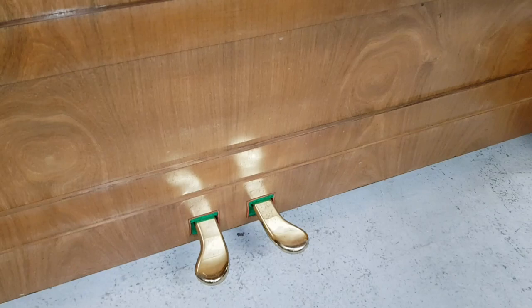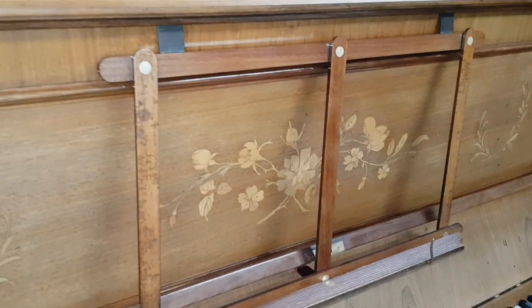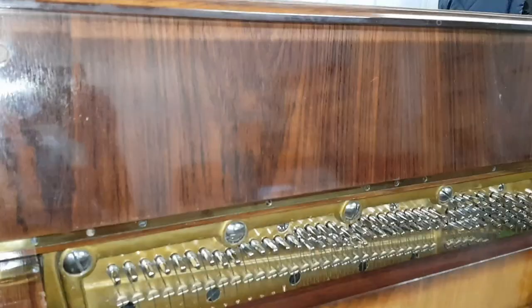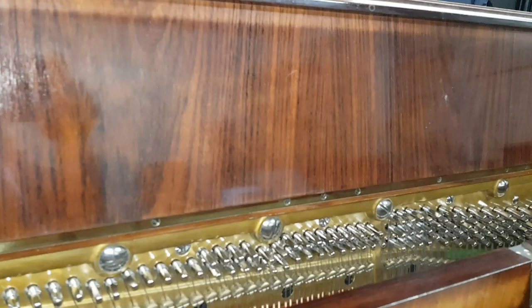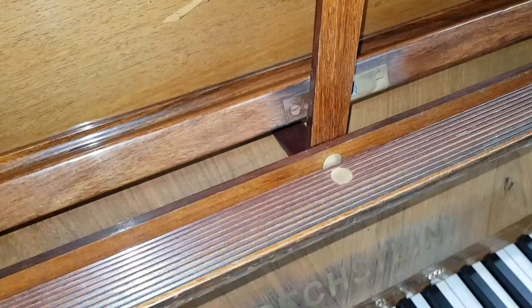The casework we haven't repolished, it's faded rosewood, and very tasteful faded rosewood, really. So a lot of people like faded rosewood. Obviously, originally it's quite a dark colour. The inside of the lid here shows how dark it was. In fact, it's probably darker than that. So the faded rosewood's very, very popular, as I say, nowadays. So quite a good idea to leave it like that, unless it really, really needs repolishing.